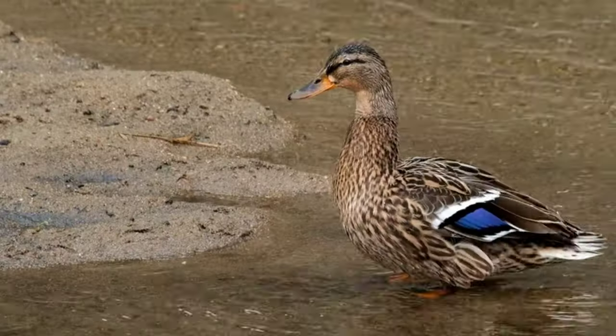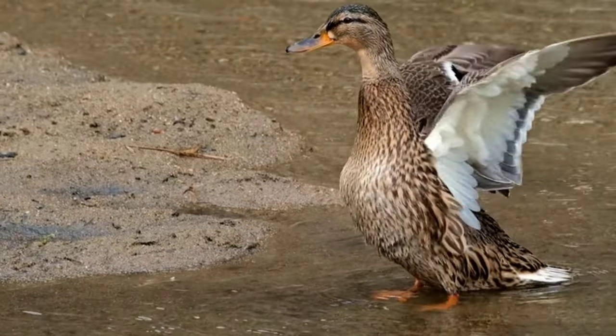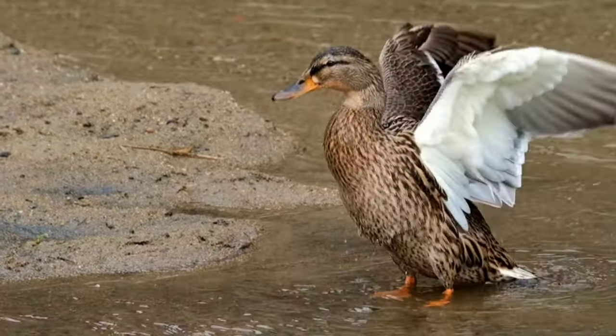The next topic is technique. Definitely study your subject — study their behavior. Keep going back to the same location over and over again to get a general idea of how that species reacts to different weather patterns, how it eats, what its diet is, and the different types of behavior that wildlife has. Take ducks for instance, my favorite subject to shoot — they like to fly into the wind. They'll bob their heads up and down as they're getting ready to go after their mate, and then as they come up over the water, that's when they'll spread their wings to capture that shot.